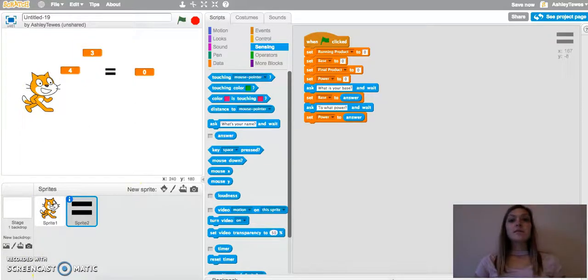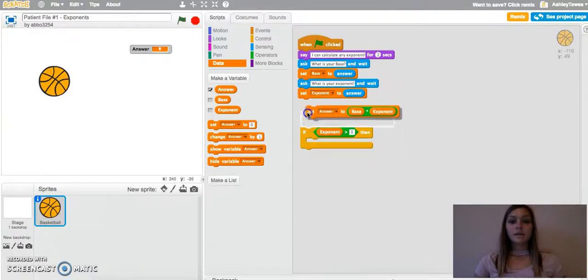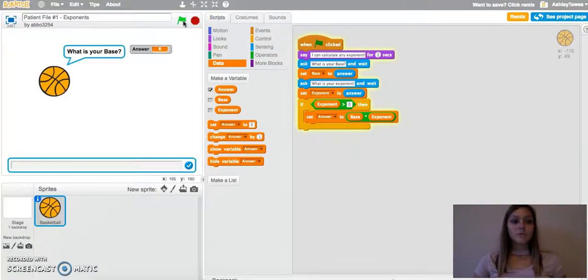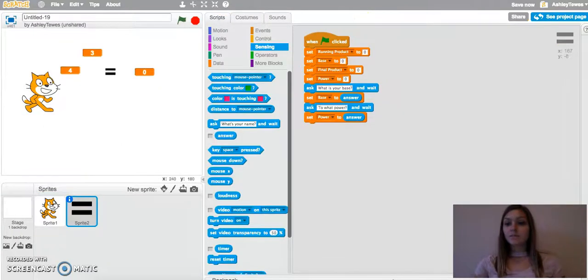Now, a typical misunderstanding, I'm going to flip files here, is we will see that students think, as we're calculating this, that we need to take our base times our exponent to figure out the value of our exponent. Now we know if we run this it is a common misconception as we're doing exponents. With 3 and 2, our value is not 6, it should be 9, 3 squared, 3 times 3.